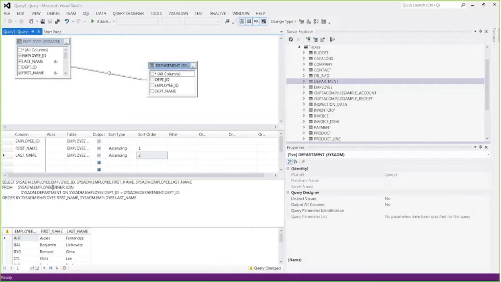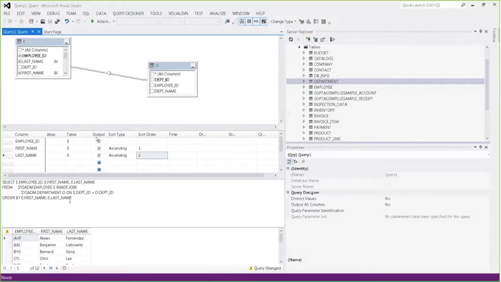But if I add an alias for employee to E and say D for department, and click away, Visual Studio will rewrite the query to make full use of those shorter names.